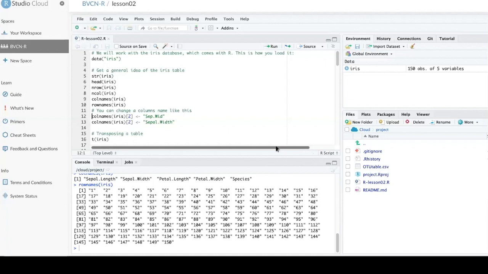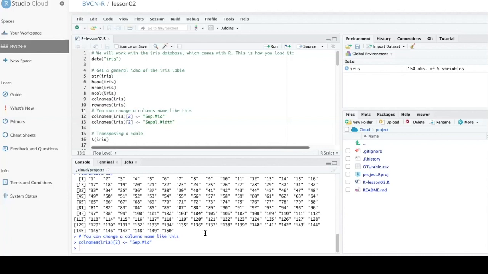Now we can change the name of a column. So colnames is actually a vector that you can change, that you can edit. So let's say I want to change the name of the second column from sepal width to set width. So let's do it like this.